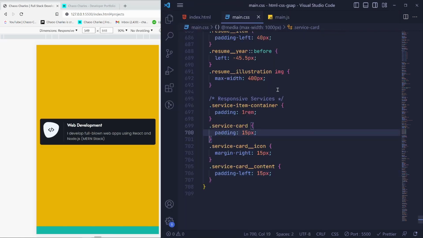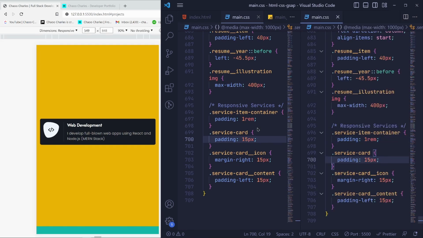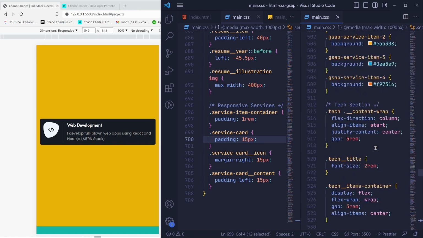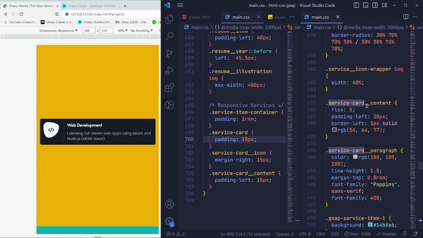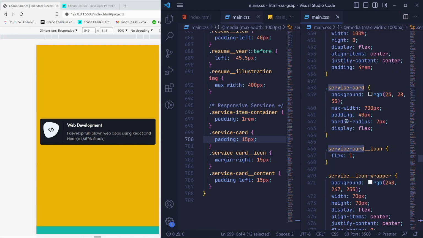I think this is not at the center, so we must have missed something there when we were working on our services. So here I can duplicate here, I can split. Then I think I'll look for the service card. Let's highlight it. We should see service card here, service card here.